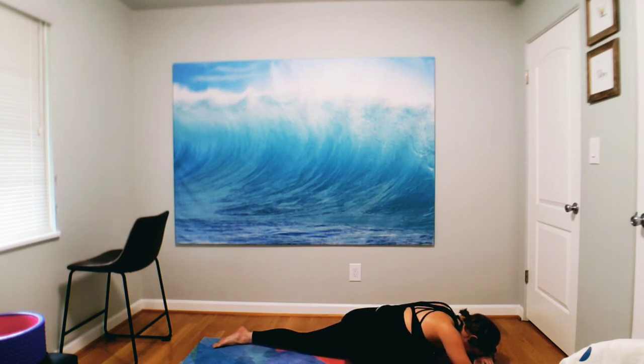Slow your breath. Way to commit to an hour of full body work. Breathe in. Breathe out. Try to relax. Relax your glutes, relax your shoulders, relax your mind. Give yourself a little sigh, you deserve it. Breathe in. Exhale.